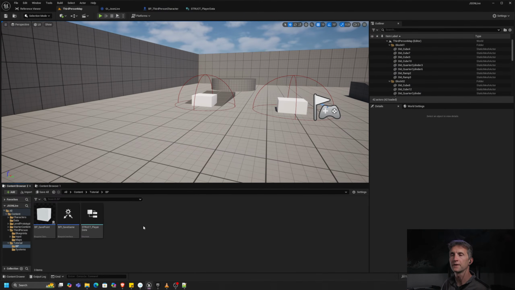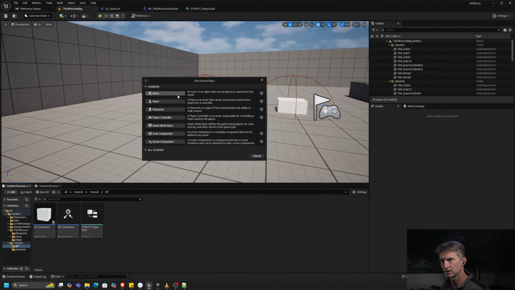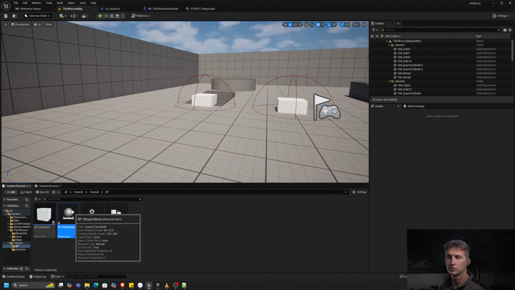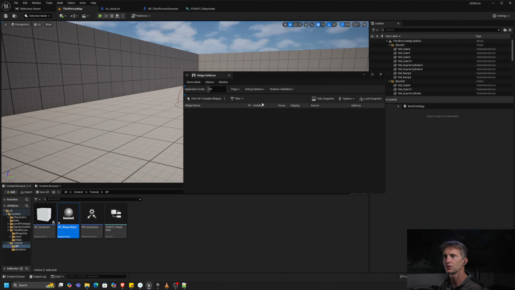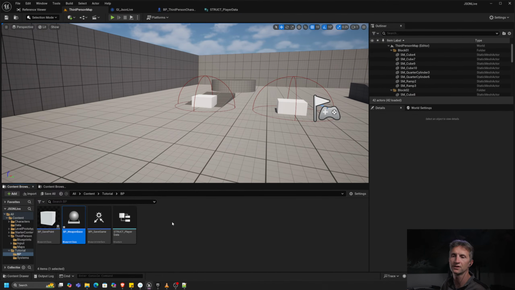But before we do that, in order for us to be able to make a struct that includes our weapons, we do need a weapon. So I'm going to create a weapon real quick here, and we're not going to do anything with this. Let's just create this as an actor. This is going to be our BP, and we're going to call this our weapon base. I just want you all to visualize that this has all of the cool weapon stuff in it. It has our visuals. It has everything that our weapons need to do, whatever that happens to be. So we're not going to do anything with it. I am just going to save it so that we have it.